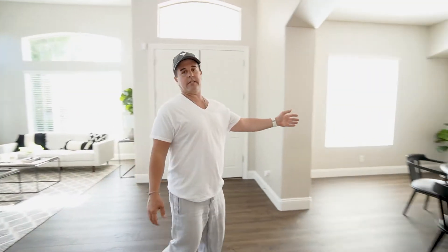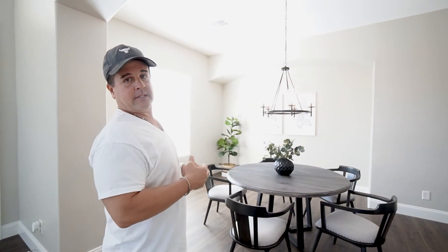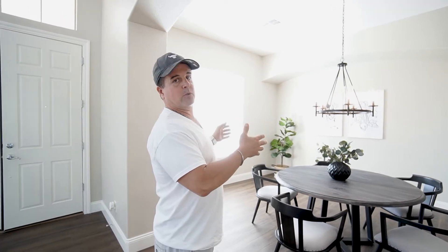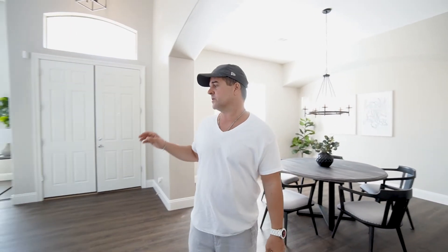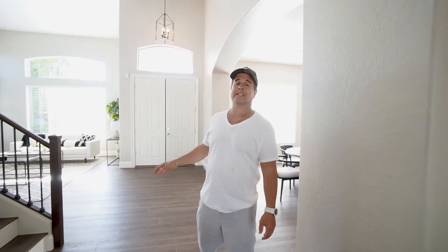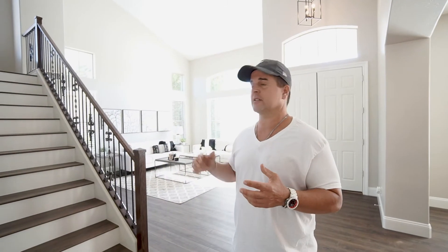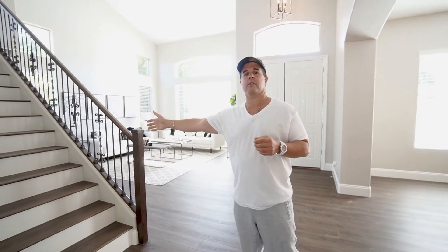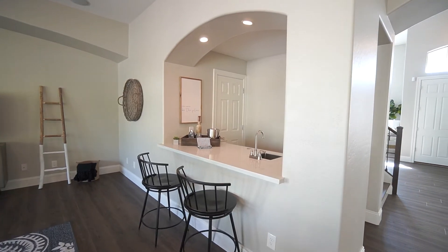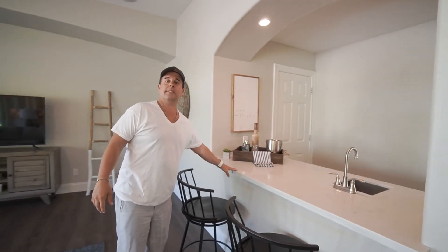Our table is going to be way larger than this because you can see the high ceilings. This is your dining area — that's going to fit 14 people; we'll have a rectangular shaped table in there. I do have Italian porcelain downstairs, ceramic tile. My stairs are exactly the same — mine are the East Coast look with the wood.